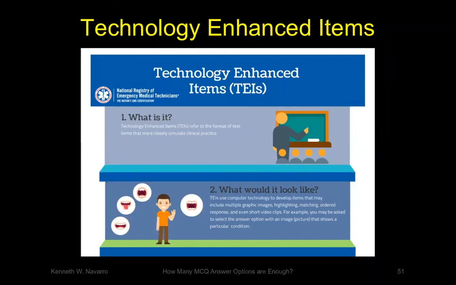And then once the technology enhanced items go live, the National Registry is going to let everyone know ahead of time, but it is something that you need to start preparing your students for, because again, starting this fall, students who go sit for National Registry exam are going to start to see these items functioning as pilot questions. And very similar to the transition from a paper exam to a computer-based exam, students that had never taken a computer-based exam came in with a little bit more anxiety, which introduced a certain amount of error into that measurement. And so now if they start to see items that are constructed and answered differently than what they've done in the past, again, they may have a little bit more error in their measurement. So we need to start preparing our students for this right away.